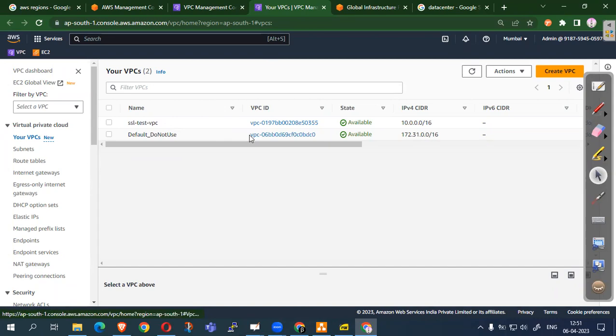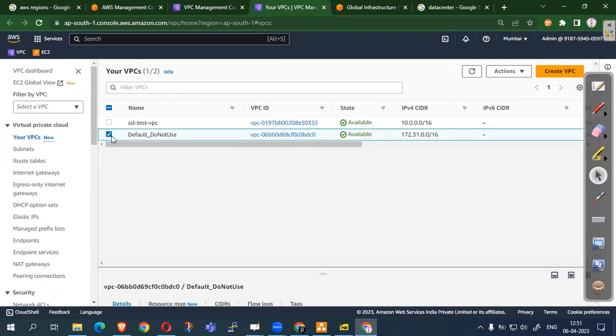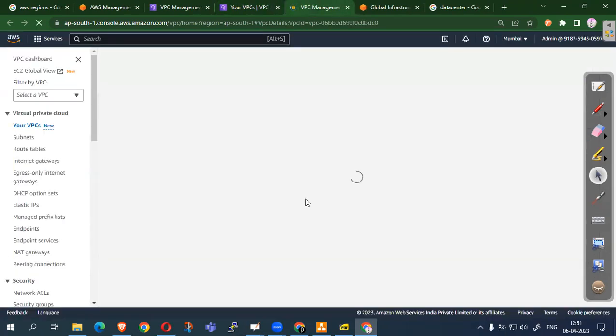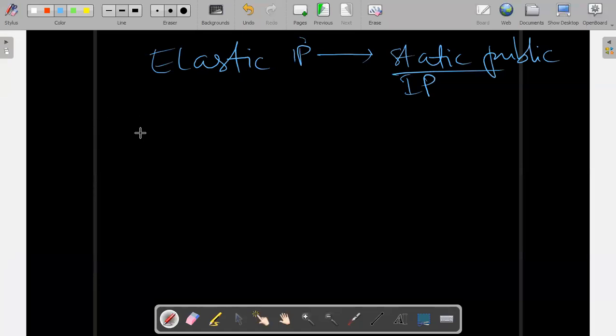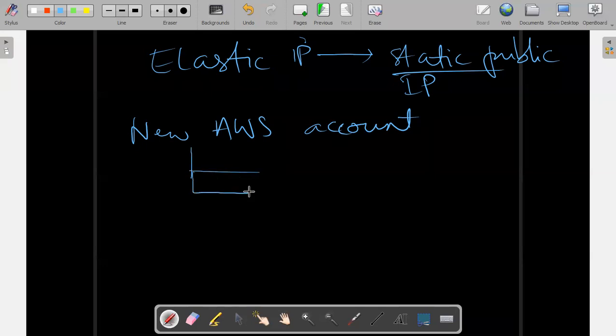So, in the Mumbai region, there are two virtual private clouds created here. One comes by default. If I select this and check its details... Every new AWS account, when it gets created, will have a list of regions as per the geolocation of the user where the person created the account.